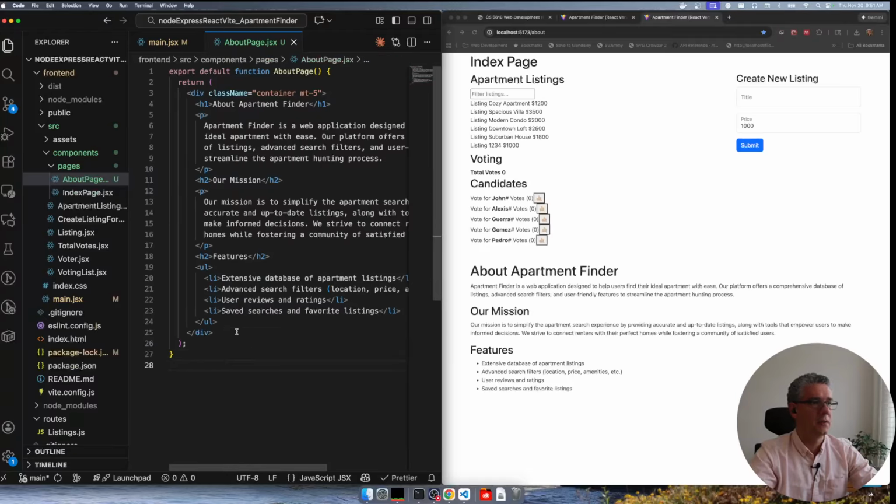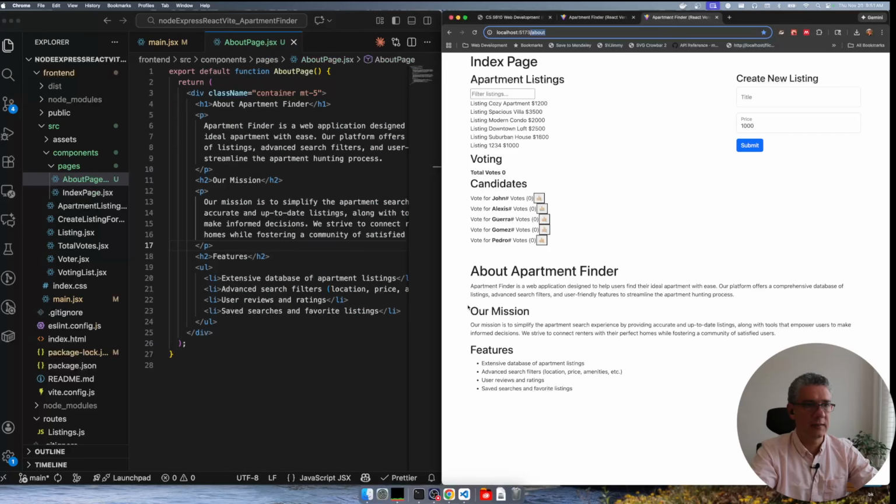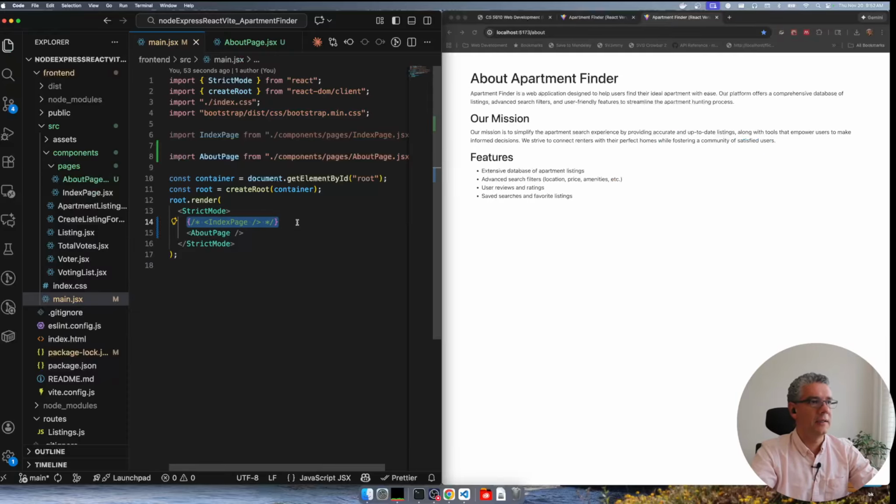So all of these were just generated by GitHub Copilot, just to have some basic apartment finder. We can use that just for the explanation. If I want to show this page, you can see that it's actually showing up in here as the about page for the apartment finder, because the way I loaded it is that I am loading the index page and then the about page. So if I comment out the index page, by the way, you can do this in VS Code just by doing Command /, or I think in Windows it may be Control /, and comment this out.